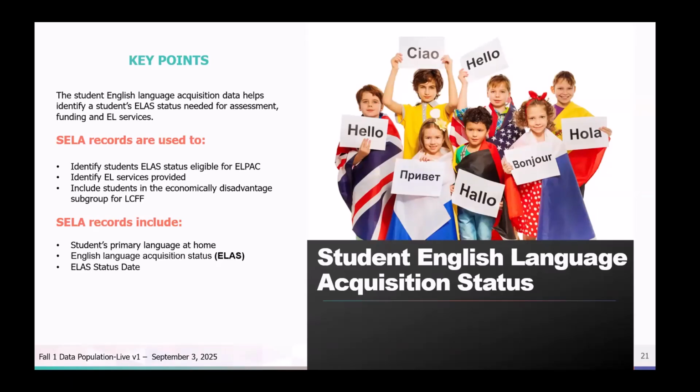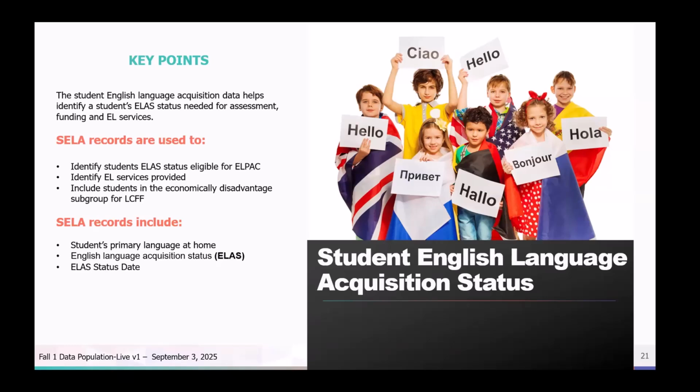The Student English Language Acquisition file is used to report the English language status for every student and not just for English learners. This information is essential for determining assessment and eligibility, such as funding allocations like LCFF and support services for English learners. Every student is assigned one of the following statuses.